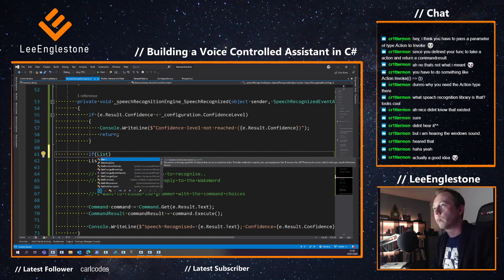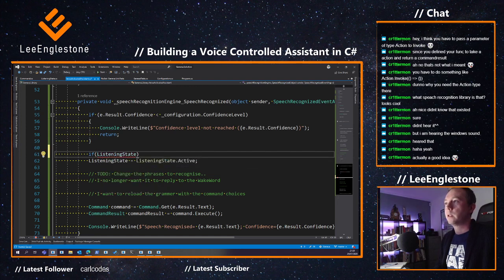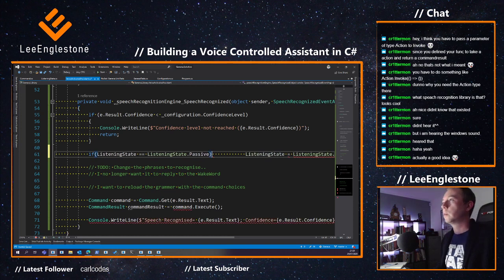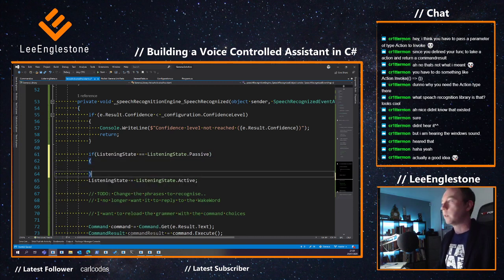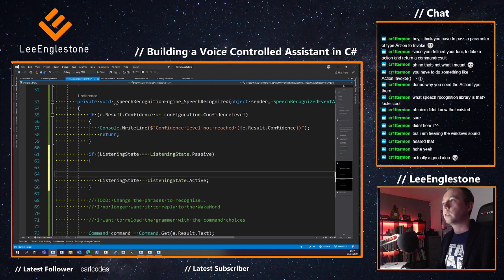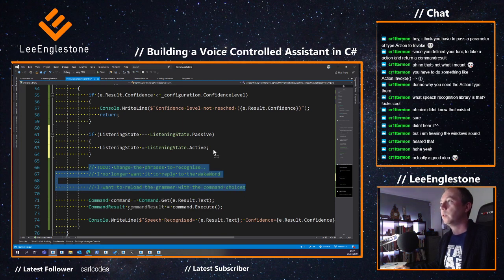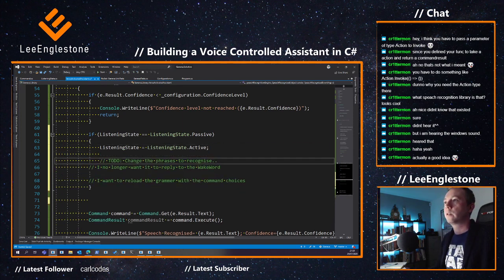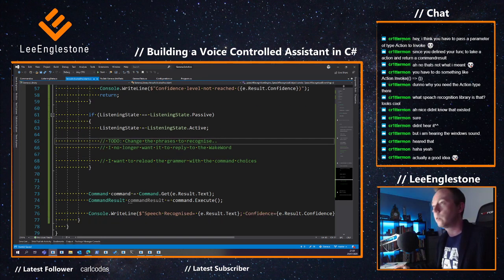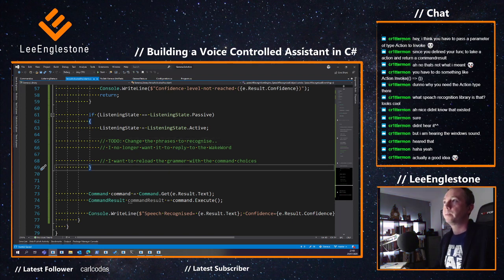I really need to distinguish what state it's in at this point. If listening state is passive, which is going to be most of the time, then change the listening state to be active, and then that's when I'm going to be wanting to move in these, and then else.